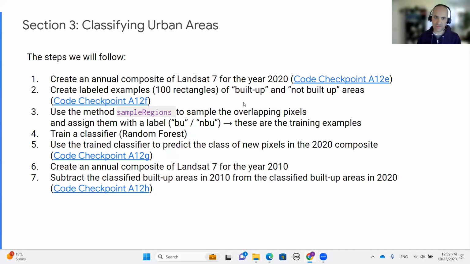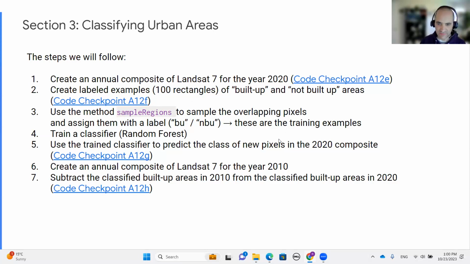Then we will use the method sampleRegions to sample the pixels that overlap with these regions that we created in step two, and assign each pixel a label, whether it's built up or not built up. These will be our training examples for the supervised image classification, because in supervised image classification, we need to have examples with known labels.